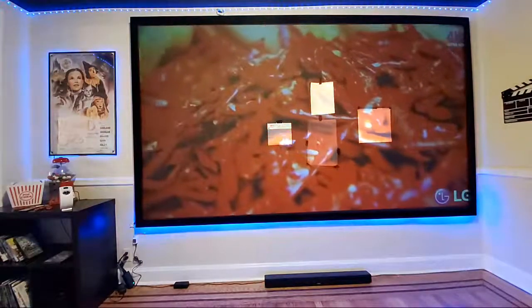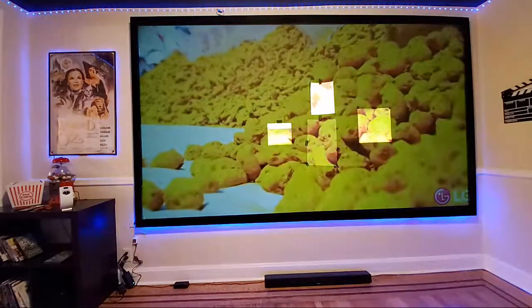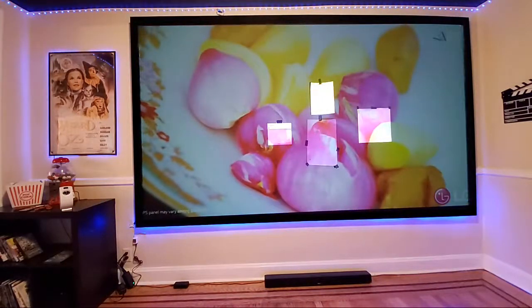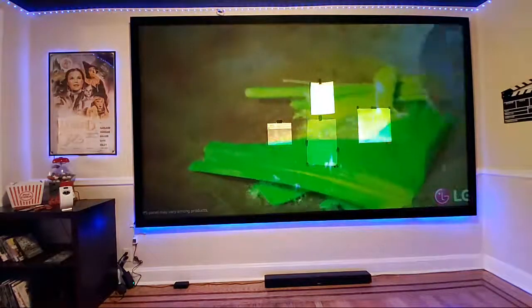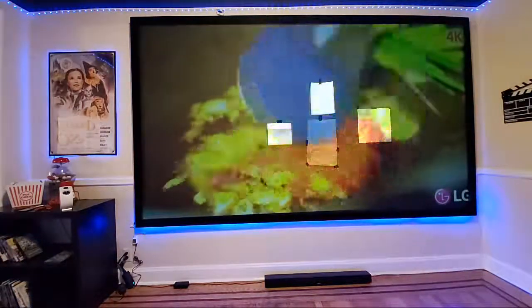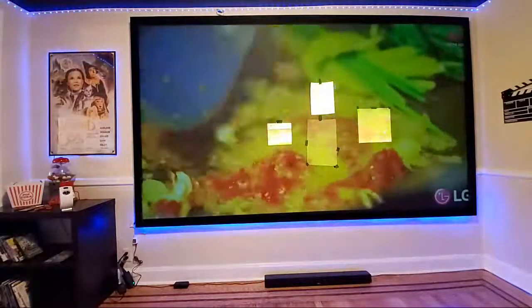Calibrating projectors comes from back when screens were all white, there was no such thing as a gray or black screen. People were calibrating projectors. If you still have to calibrate a projector in this day and time with this kind of technology that we have, there's something wrong there.